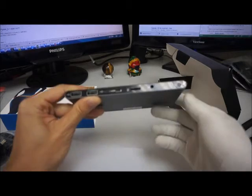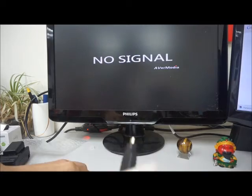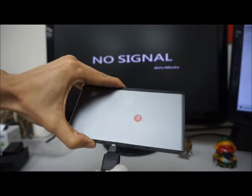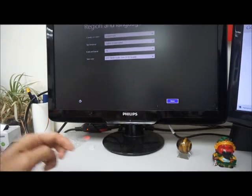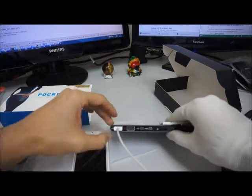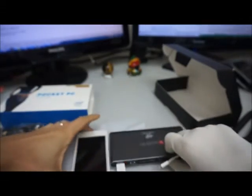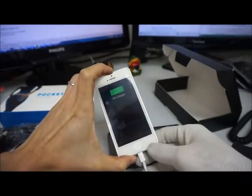It also has a built-in battery, which allows you to power up the device without the power adapter. Let me show you. Just press the power button, turn the device on, and connect the HDMI to your TV. It will run like a PC. It can also serve as an external battery or power bank for a cell phone, like this. But you have to turn on the Pocket P1 first, so this is not what I expected.